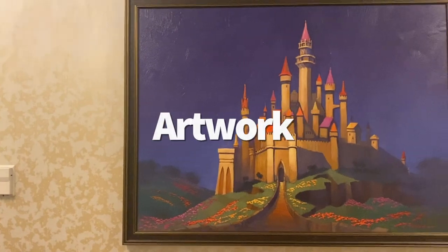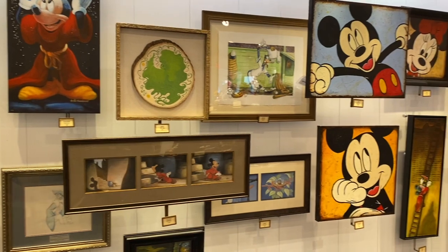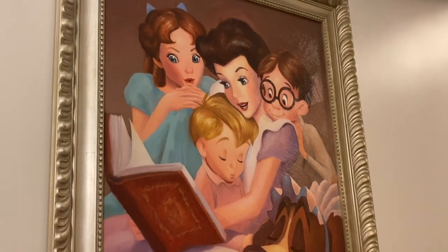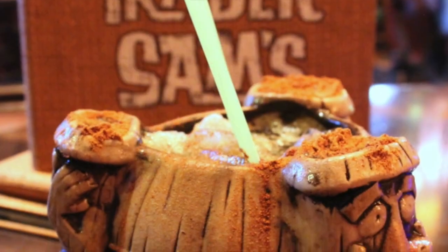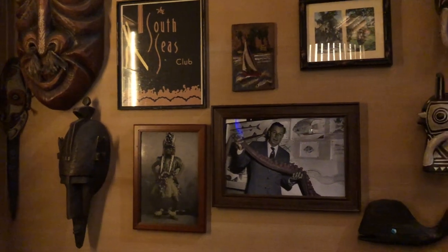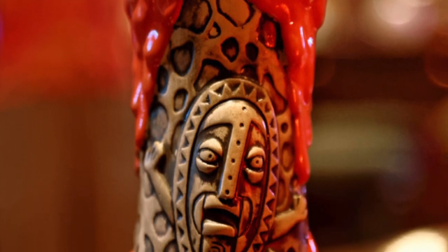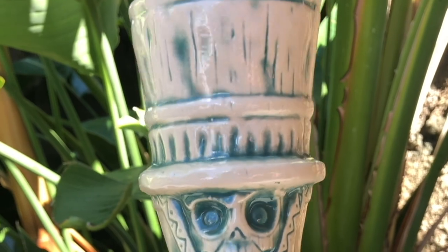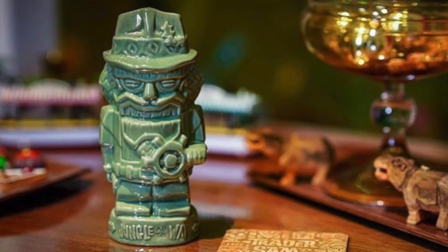Number 21 is artwork. There are several galleries around Disney World to pick up artwork to decorate your home, from smaller prints of classic Disney animation to one-of-a-kind pieces from Disney artists. Number 22 is tiki mugs. Trader Sam's has fun ceramic tiki mugs you can purchase to take home and relive some of those tropical vibes. Trader Sam's is at Disney's Polynesian Village Resort — it's not open right now, but it'll probably reopen after the resort finishes its refurbishment. These are mugs themed to specific drinks, plus Halloween and Christmas themed mugs as well.